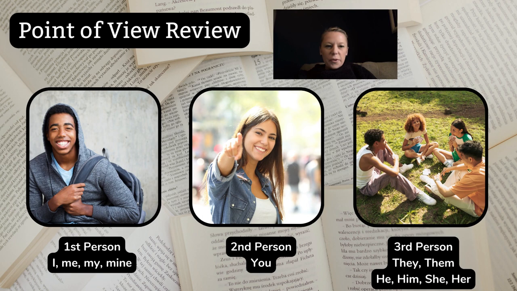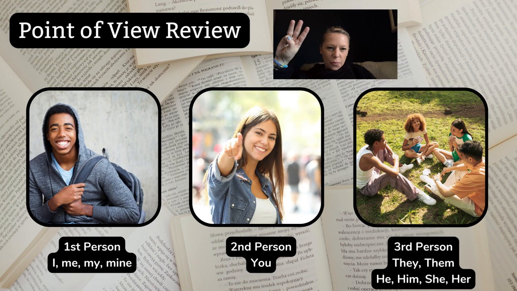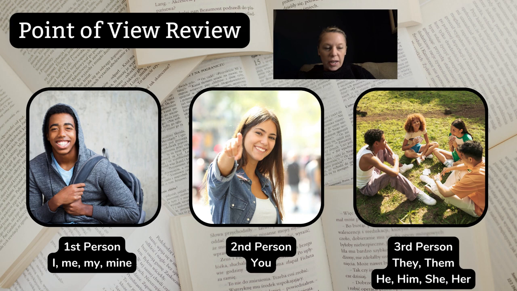Let's start with a review on point of view. Point of view is a story element that tells us more about the narrator — whether they are inside the story or outside the story, watching everything happen and then telling us about it. There are three different kinds. First person uses pronouns like I, me, mine, and it is someone inside the story telling us what's happening but only from their perspective. We get to know their thoughts and experiences, but not what other characters are thinking unless those characters say thoughts out loud.